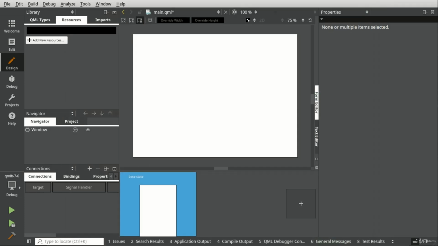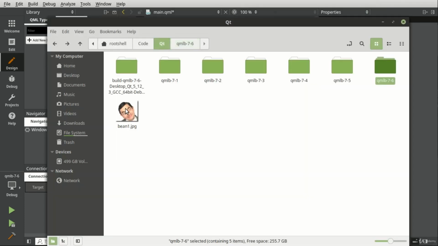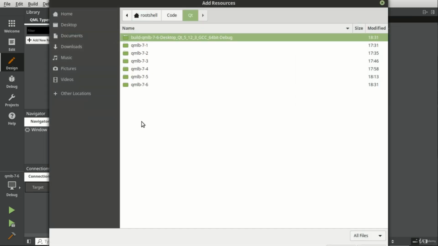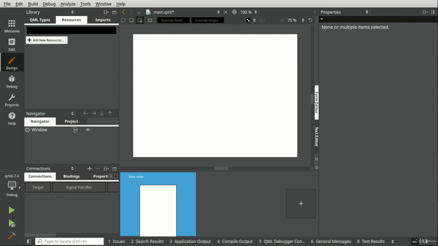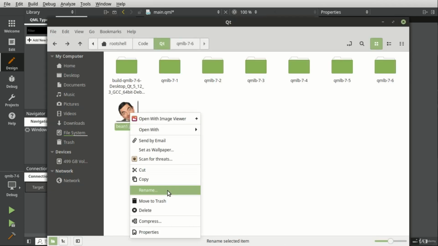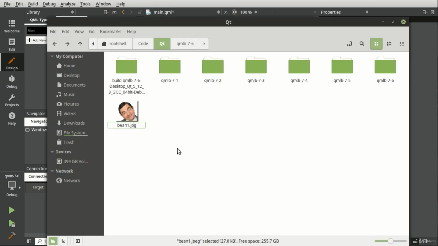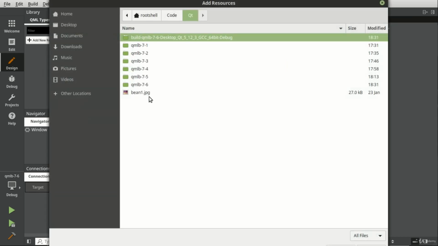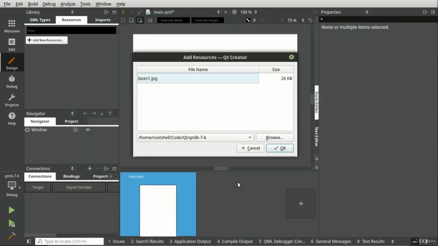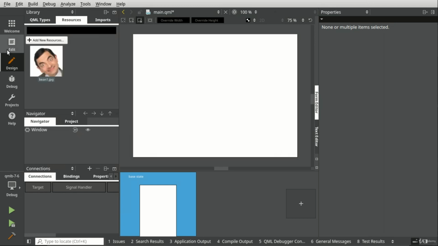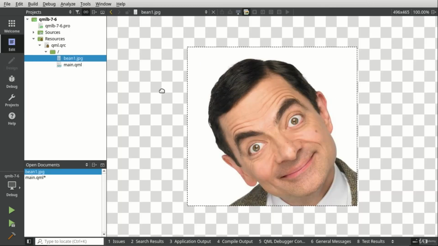Let's go ahead and show that real quick. So we're going to go up here, rename Mr. Bean. Even though it's literally the same file, suddenly doesn't see it. That gets frustrating. Now we suddenly see it. We're going to open that bad boy up and boom, it wants to add it to a resource. Ta-da, there's Mr. Bean. And if we go in, there he is. He's now in our resource file.